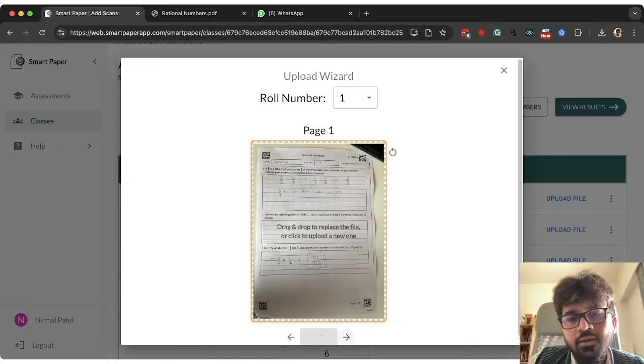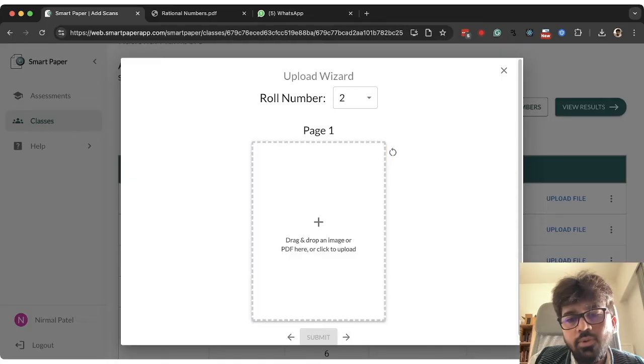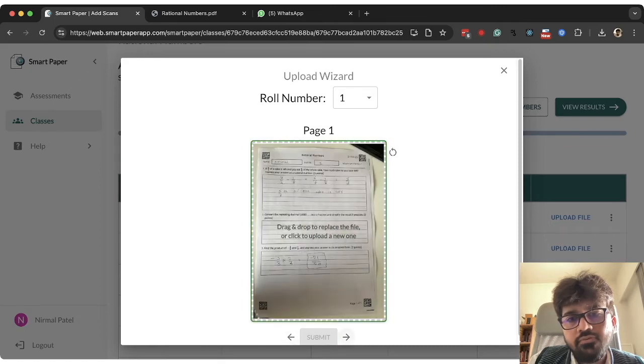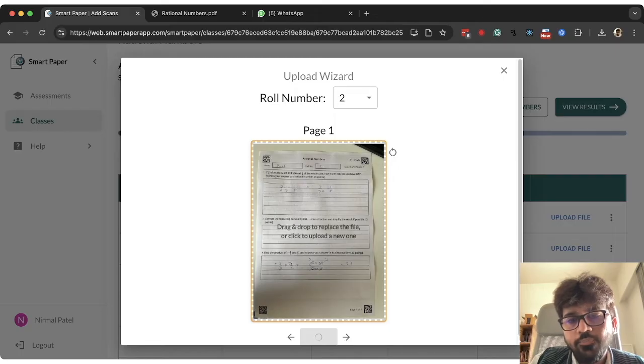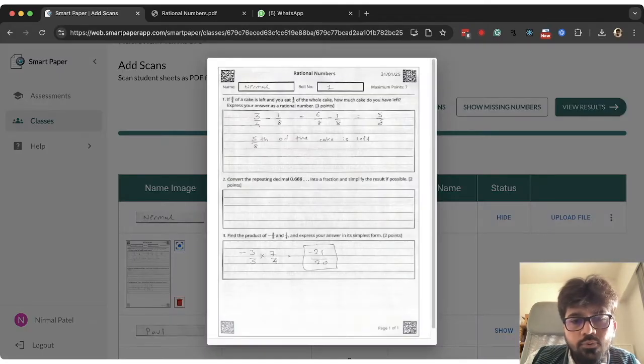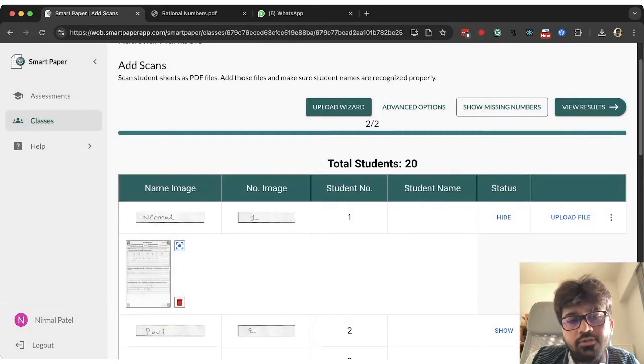So I'm going to submit that, and while that's uploading, you can also upload other files. I'm going to submit rule number 2. All right, I see the first file is submitted, and the second file is submitted now. So we can close this, and you can look at the photos. All the papers that you upload will be straightened up before they're processed, so they're all processed in a uniform way, and you can see the handwritten name and number.